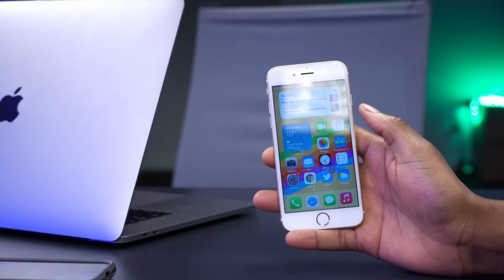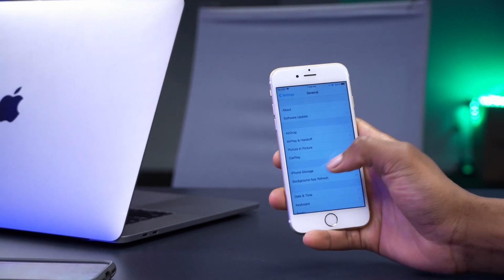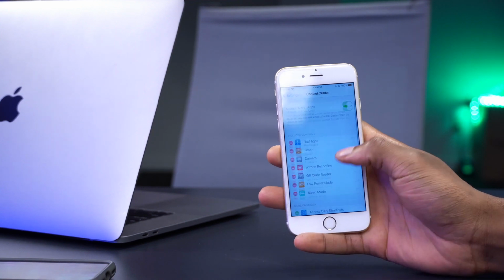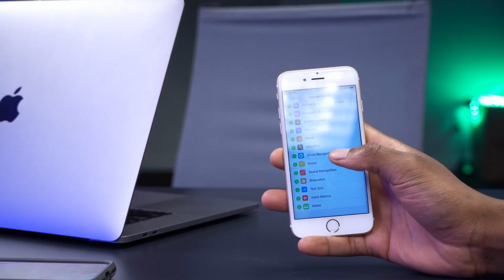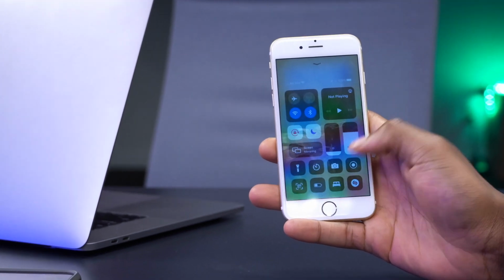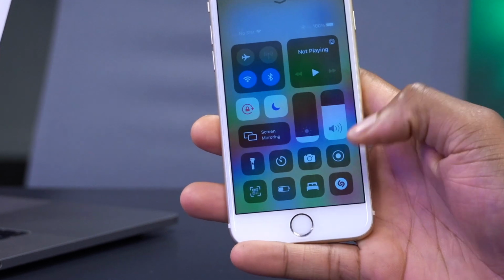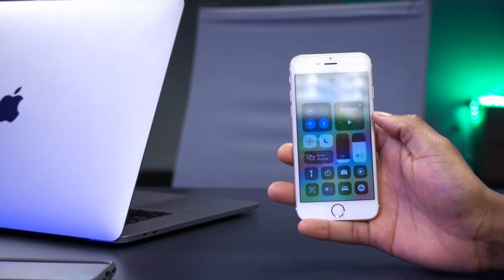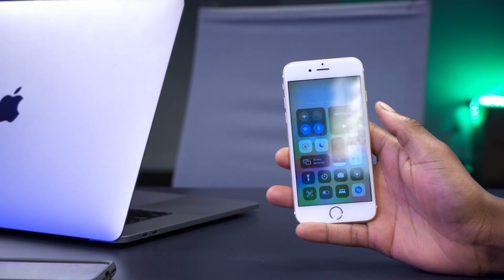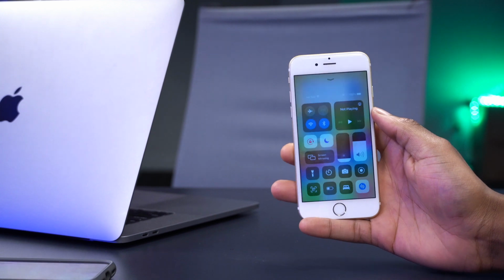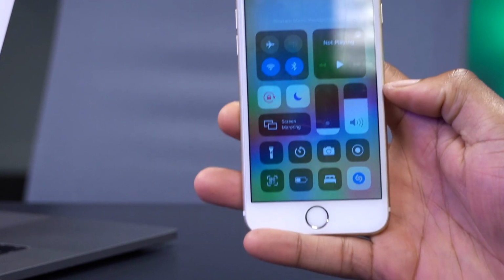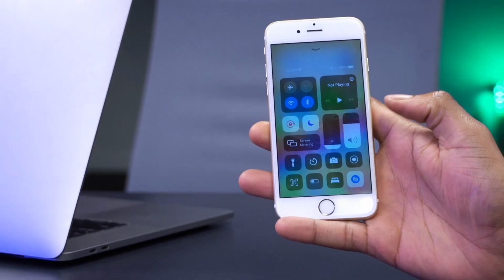Now when it comes to new features and changes, we now have a new Shazam feature actually in the Control Center. So if you go to the Control Center here, then scroll down a little bit and look for where it says Music Recognition. If you add that, you will notice that you now have Shazam in your Control Center. Now this is possible because Apple actually acquired Shazam some time ago. So if you have this turned on like this, your iPhone will be able to listen and recognize songs and tell you which song is playing as long as it's highlighted and showing blue there. So that is another new feature that came with this update.